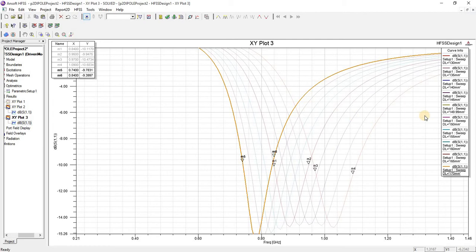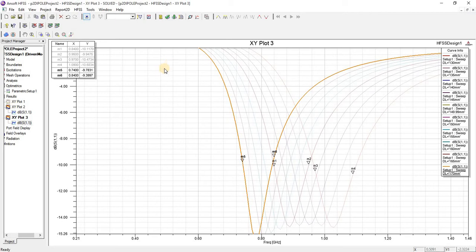By increasing the length of this dipole antenna, the frequency is shifted backward, 0.74 GHz to 0.84 GHz. This is the operating frequency band for 0.8 GHz. In this way, you can shift the resonance frequency to a desired operating frequency band.